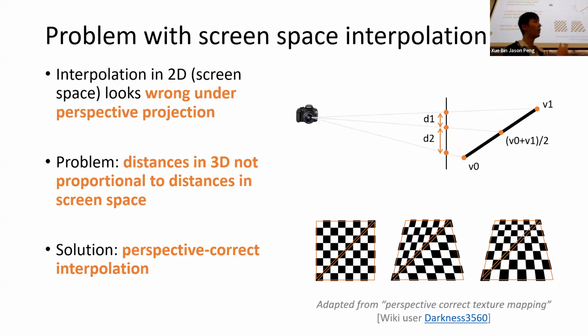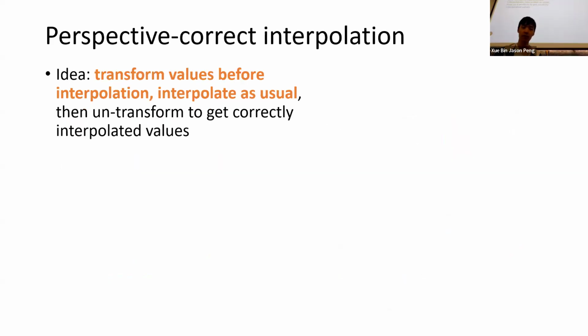But now it turns out there is a clever little trick that we can use to calculate the correct barycentric interpolation in 2D coordinates without requiring access to the original 3D coordinates. And that is by using a perspective correct interpolation. The way that this interpolation technique is going to work is that it's going to perform interpolation using slightly different values than before. Okay, so let's go through the details.